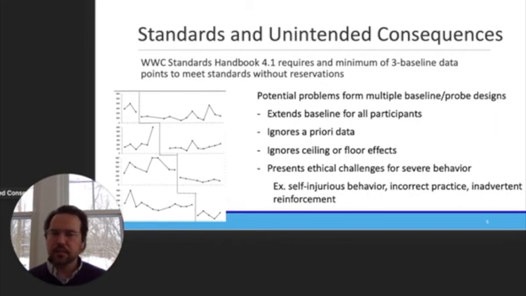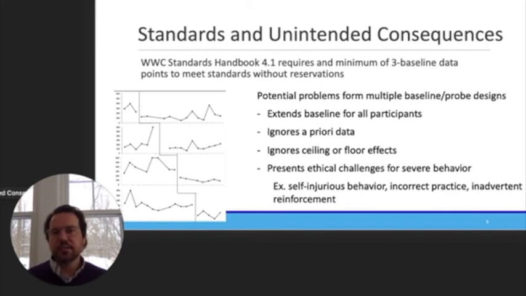Now, there's no one involved with single case research who would argue with the fact that we need to actually collect adequate baseline data in order to make any inference whatsoever about the treatment effects of the phenomenon that we're researching or the intervention that we're researching. So having these standards for baseline requirements may be really helpful. However, there are some unintended consequences.